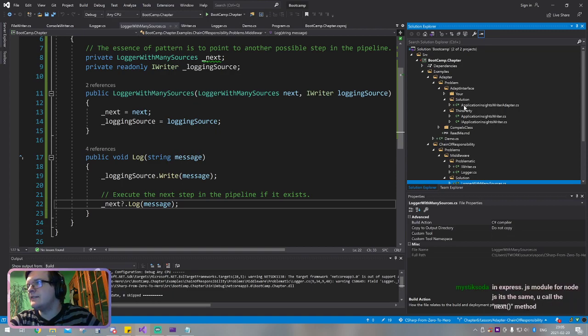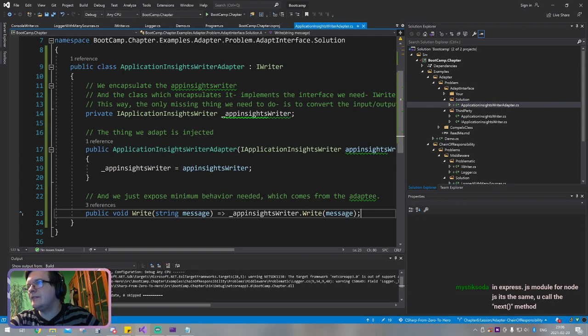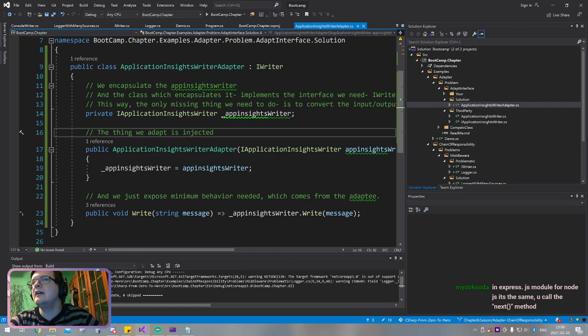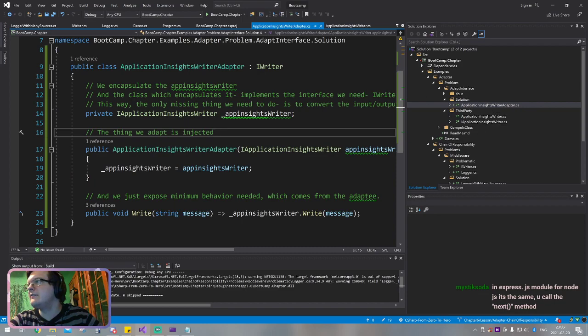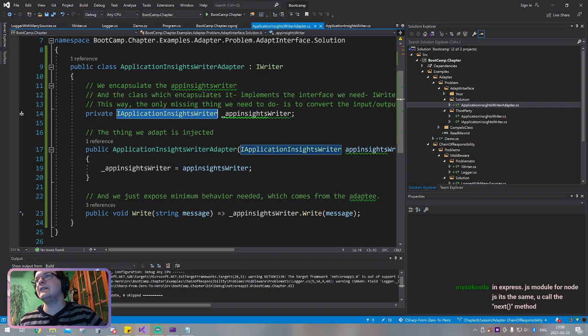To summarize, adapter pattern takes a foreign interface and allows you to make it your own. The idea is very simple. All you need is your own class. In our case, we had App Insights Application Adapter, which implemented a simplified interface iWriter. The problem we were solving was that the iApplication Insights Writer interface was not really usable in our own domain. It's not domain specific, yet we needed it to be.